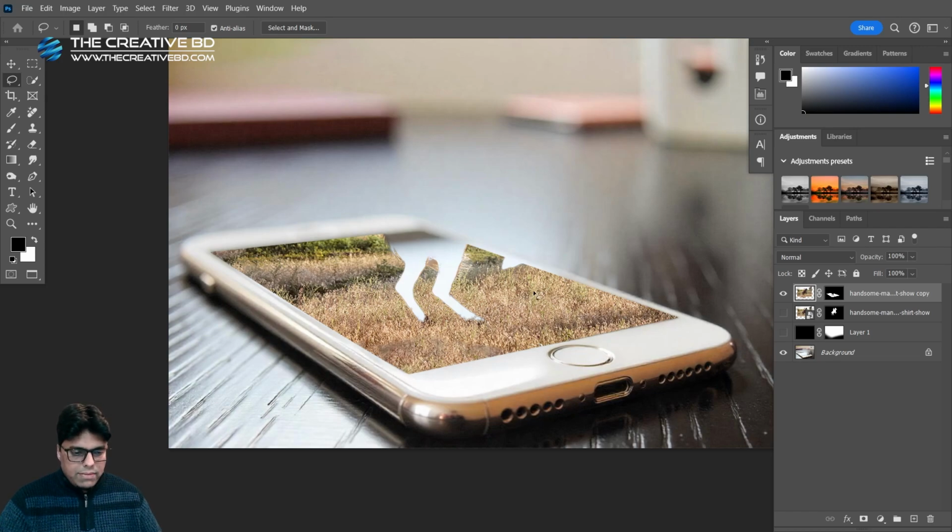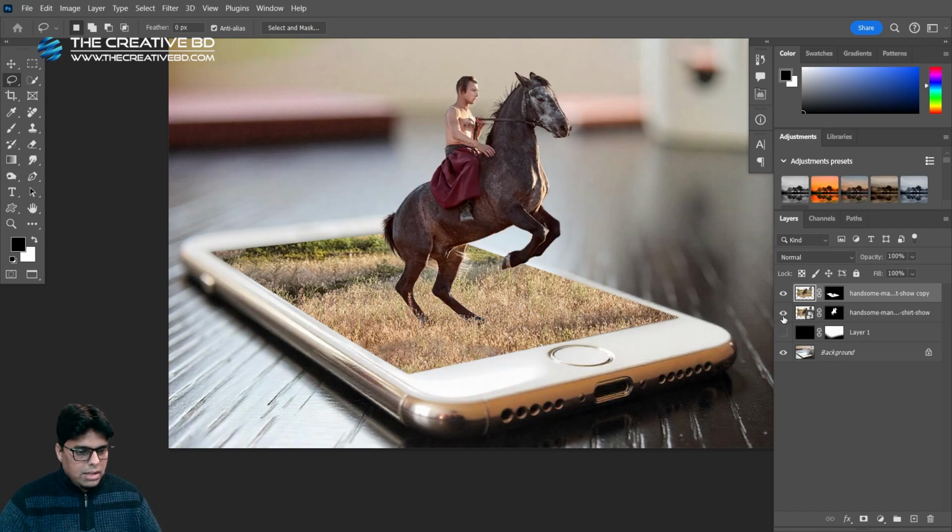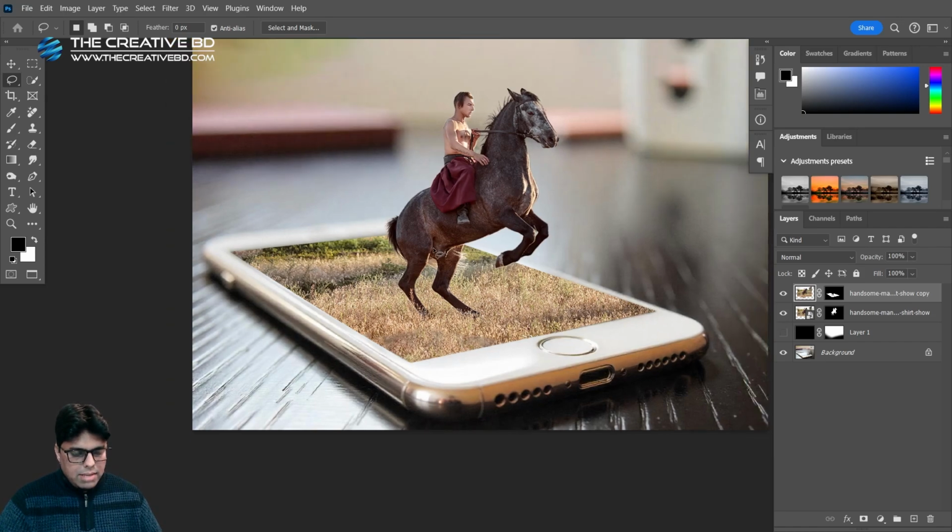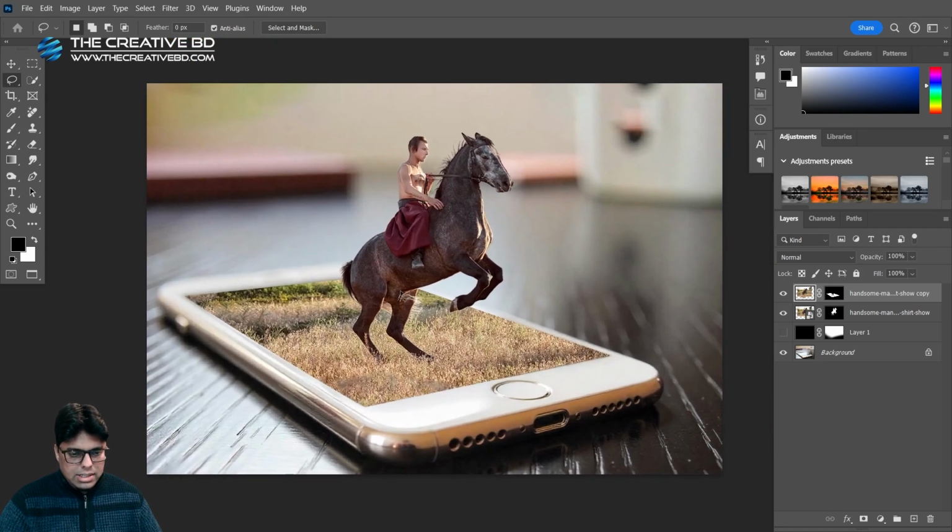Basically now you see that I have created the grass for the gap, and now I'll bring back the subject and see, already the image looks so nice. And now we simply have to do the color adjustment. Before that, let us add some shadow to this subject. So see what I'm doing and try to follow the same steps.